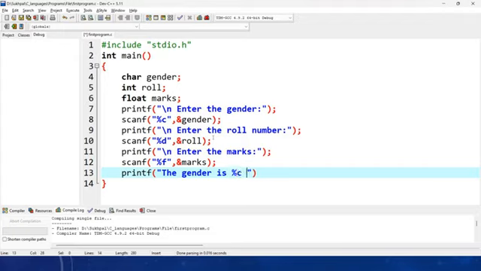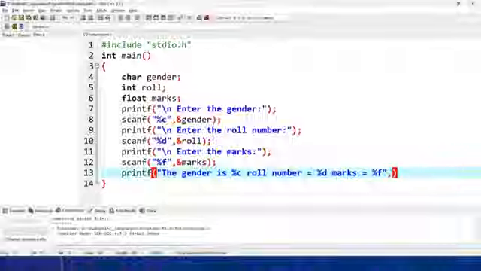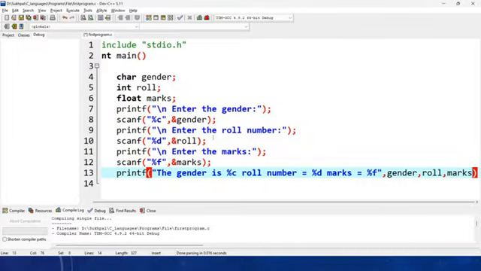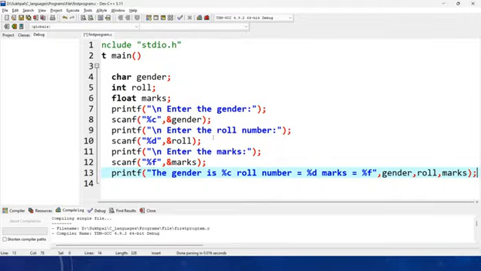The next one is roll number equals, I will use %d. The next is marks equals, I will use %f. Then first I have the character, so gender, then comma, roll, then marks. So this is the program.